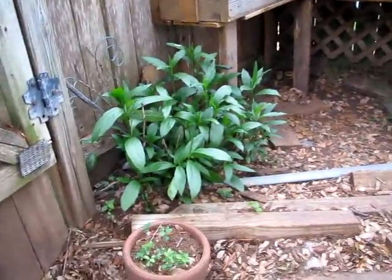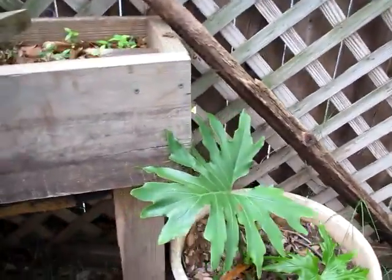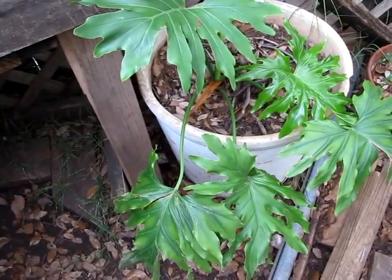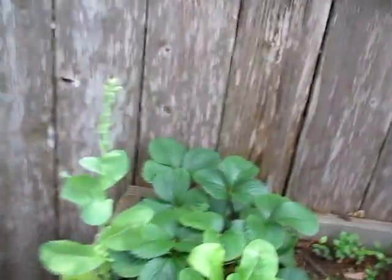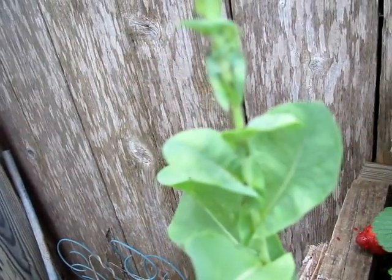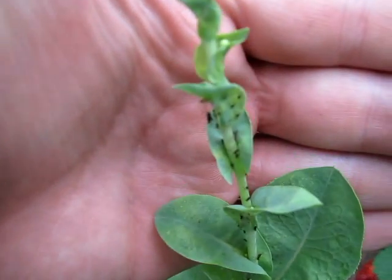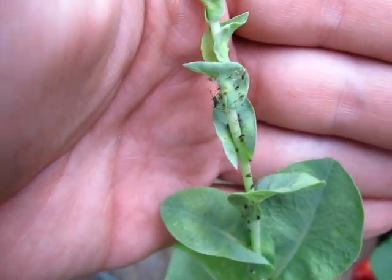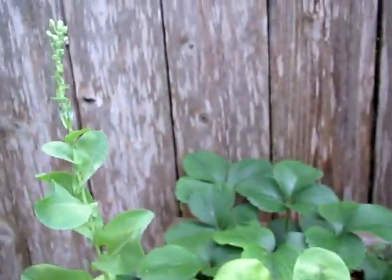More Mexican petunias. What's this guy called? I don't know. My parents are always talking about this one. Hey, this is what I've been working my way over to. Oh man, look at these bugs on my lettuce. See them? I got that on another lettuce plant too.